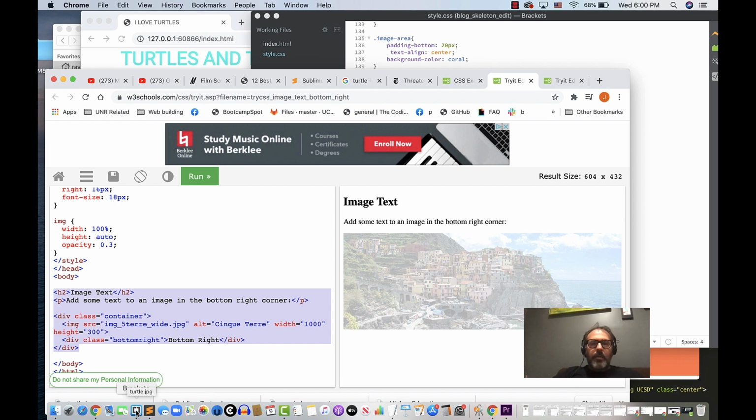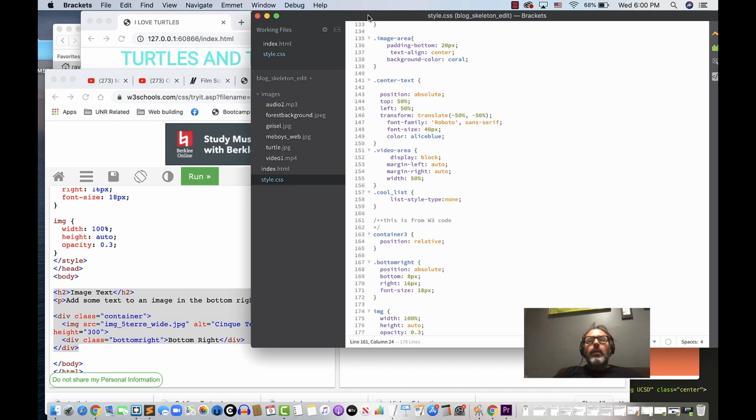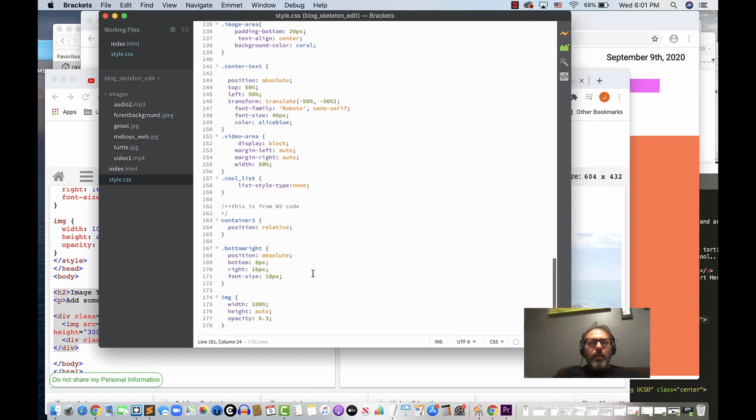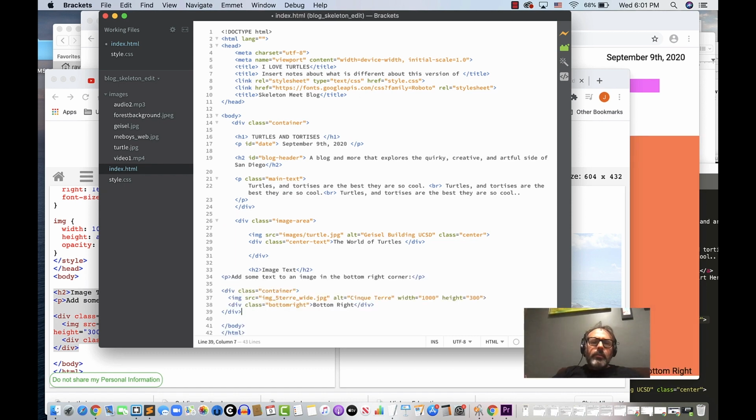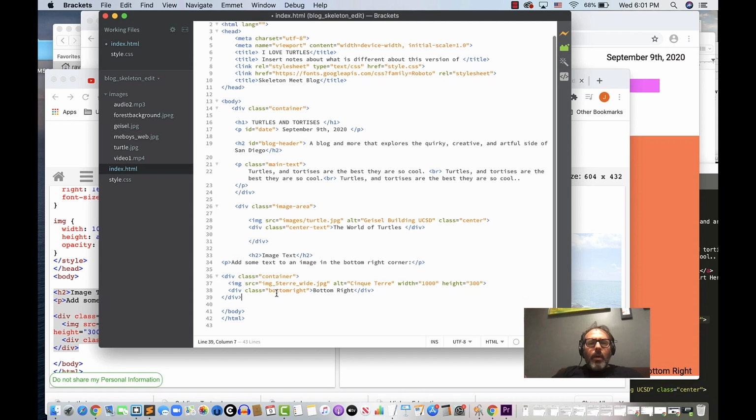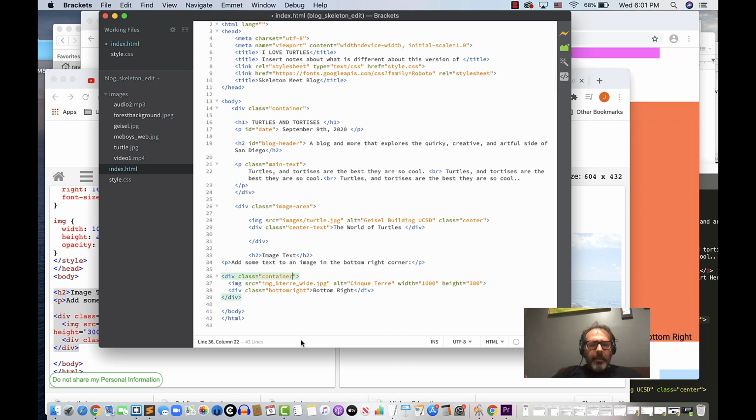Some of it will be right, some of it will be wrong. So we bring this into index, and I want to bring this below here. I want to call this container 3. We're not done.